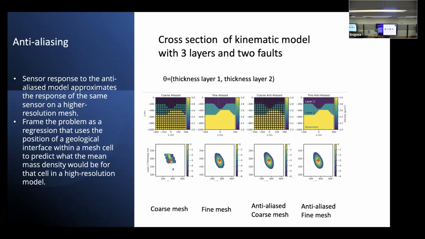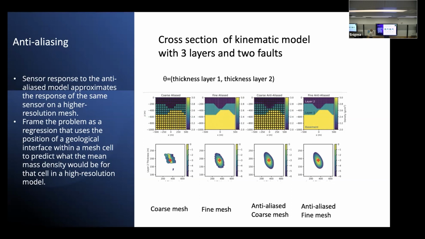You can see the difference as we move from the coarse mesh to the fine mesh, there's virtually no difference between this anti-alias coarse mesh and the anti-alias fine mesh. Of course, we could have solved this problem by just using a fine mesh to begin with, right? But particularly the geological forward models can take several hours for one iteration of an MCMC. So if you do this across a really fine grid, you're making that incredibly expensive computationally, so much so that you just wouldn't do it.